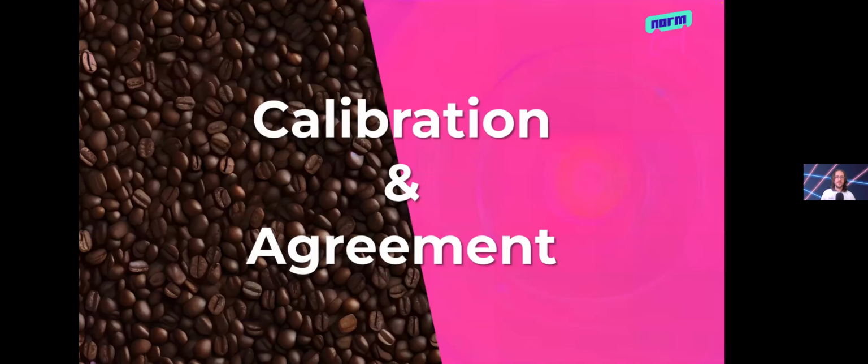All right, so first up is this idea of calibration and agreement. Professional coffee tasting sessions usually begin with a day of what's called calibration. What happens here is before evaluations and descriptions are formally recorded, tasters work together to come to a sense of agreement on what various descriptors and scale values mean.